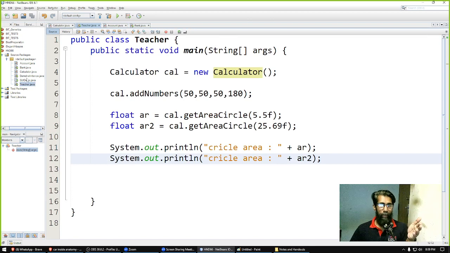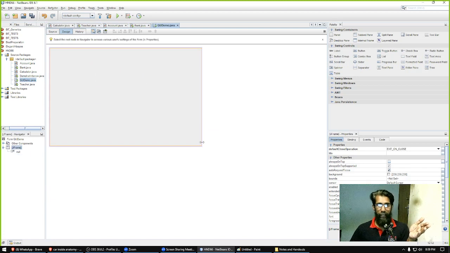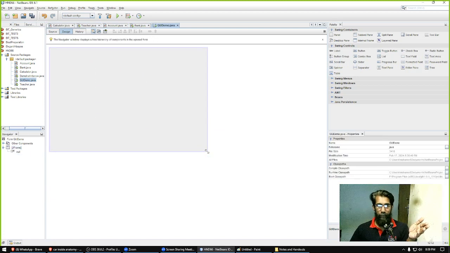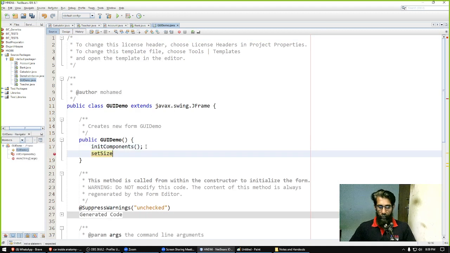Okay, to be on the safe side, let me go to the GUI demo also. In this GUI demo, let me delete these things. I will connect this to our 700 by 400.